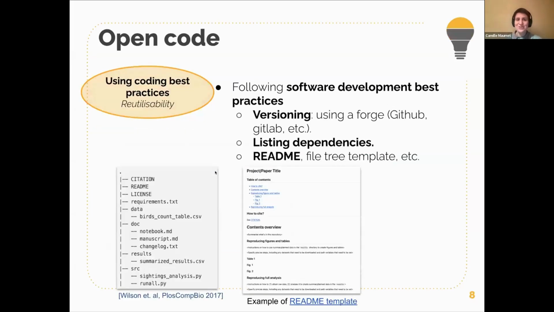And the third one, which is a bit more broad, is the idea to rely on coding best practices. And this, of course, is super important if we want our code to be reusable. I've mentioned versioning a little bit, but of course, you could archive your code without versioning it. In open science, it's always about doing one step after the other. So versioning, listing dependencies, because that's important to understand how we can rerun your code, even though it's not necessarily sufficient, and I'll get back to this.